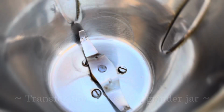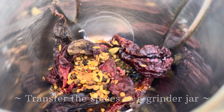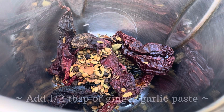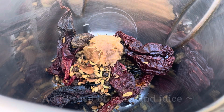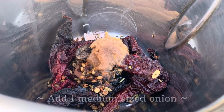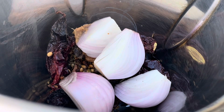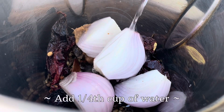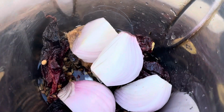Once the spices are cooled, transfer them into a grinder jar. To that, we'll also add half a tablespoon of ginger garlic paste, 1 tablespoon of tamarind juice, 1 medium-sized onion, and 1/4 cup of water. We'll then grind everything together into smooth masala paste and set it aside for later.